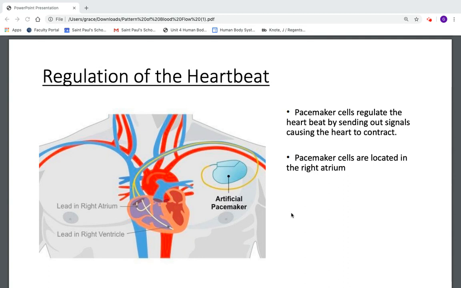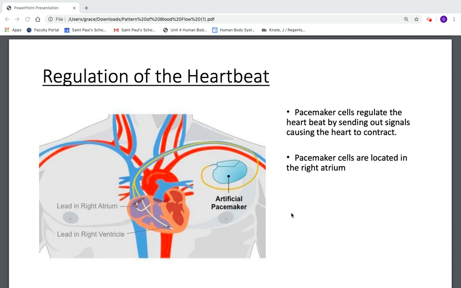Regulation of the heartbeat. The beating of our hearts is regulated by a group of cells called the pacemaker. Ever wonder why your heart beats faster during exercise? The pacemaker receives messages from the body about oxygen requirements. When we are moving around and exercising, our cells need more oxygen compared to our oxygen needs at rest. The pacemaker cells receive the messages to increase oxygen supply to our cells, causing our heart to speed up and supplying more blood that carries oxygen throughout our body.